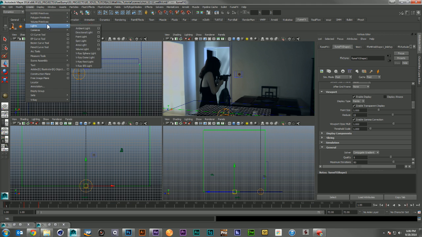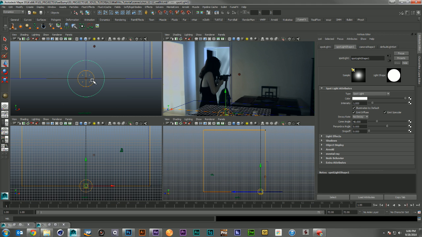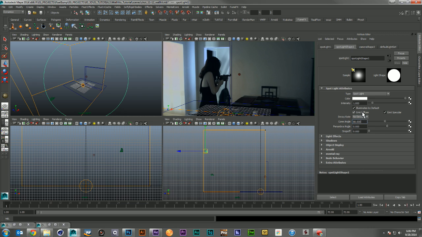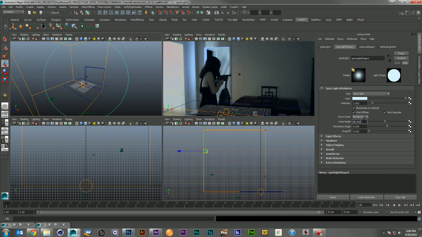And I'm going to create a spotlight, and I'm going to look through it, back off, and make sure that it's broad enough that it's going to cover the entire area. I'll increase my cone angle to help with that. And I'm going to come down to the color, and we can see there's a bit of a blue light coming in over here. So let's give it a little bit of a blue tint on this one. It's not very strong, so maybe we'll say it's 0.5.